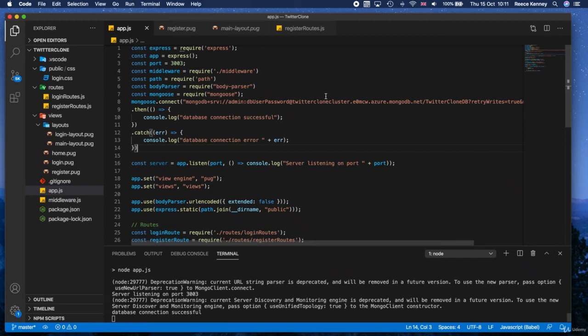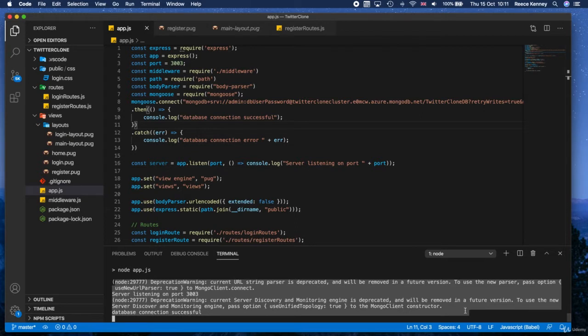So last time we successfully connected to our MongoDB database using this part right here. But of course we had some deprecation warnings in the console. Now these are just warnings, so they won't actually impact our ability to work with MongoDB. But we still want to remove them. I don't like them being there, and plus they're deprecation, so why would we want to keep using these things?